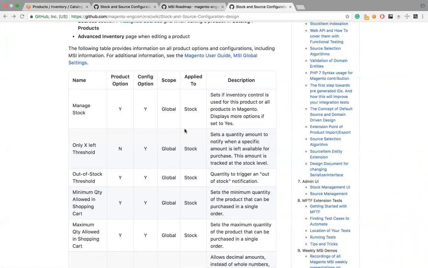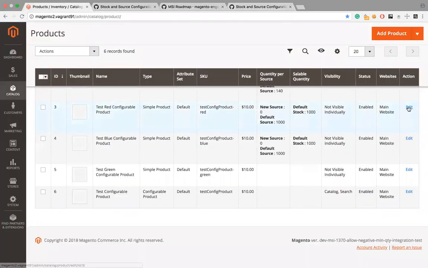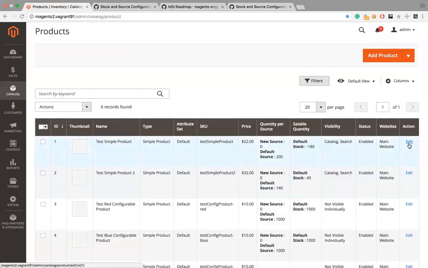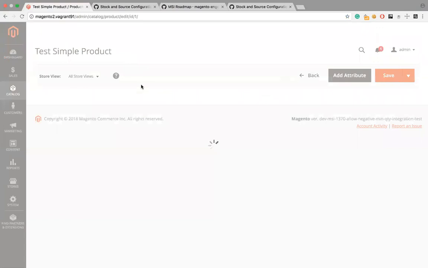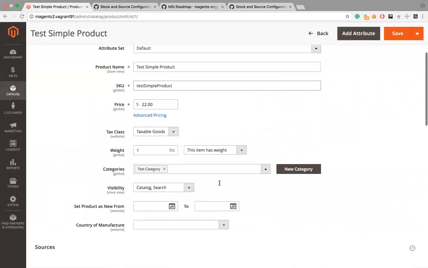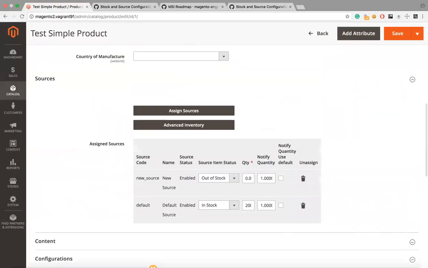Currently, before we started implementation of this story, we have only one source item configuration option, which is notify quantity.